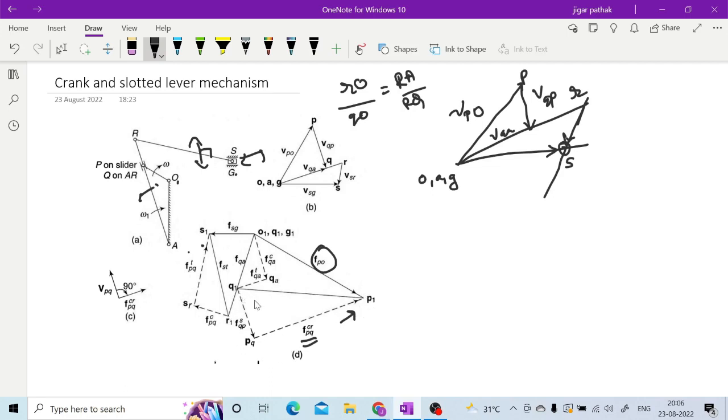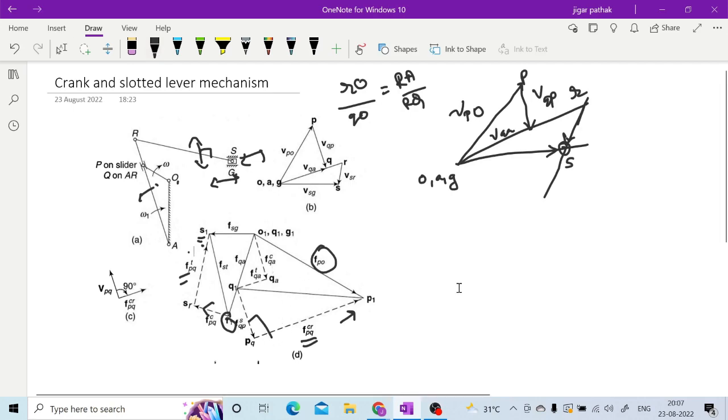After this, for the other component, which is perpendicular to this, the Coriolis component, we can draw that, but we don't know the magnitude. So we simply draw the line perpendicular to this from this point, and it is going to cut the horizontal line from this P1, and you can locate this point Q1. Once you have this point Q1, you can again locate this point R1. For R1, again you can go for the centripetal and tangential components. Centripetal will have direction from S to R, as mentioned here, and then perpendicular to this you can have the tangential component. S again has acceleration with respect to G in the horizontal direction, so you draw a horizontal line, and it is going to give you this point S1. This way you can complete your acceleration diagram over here also.